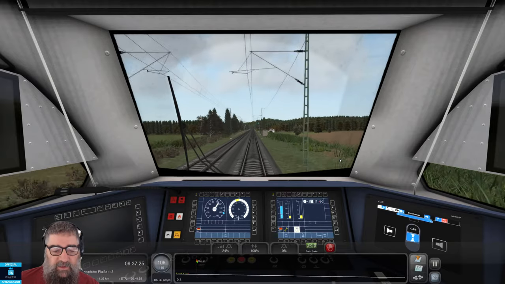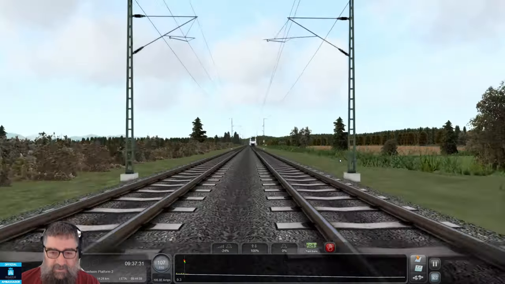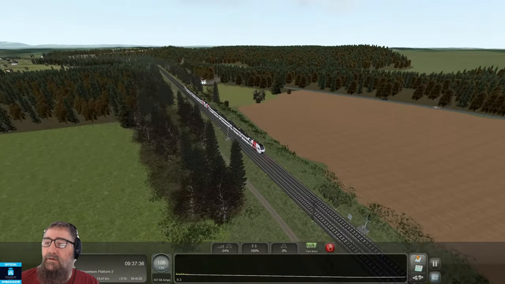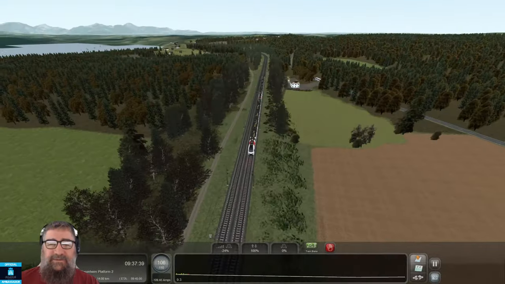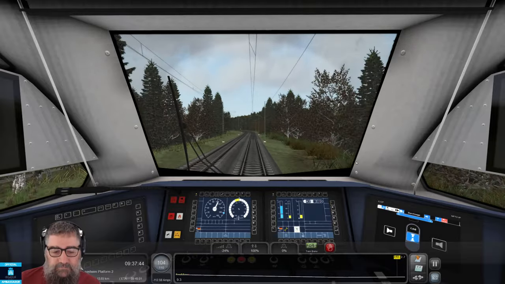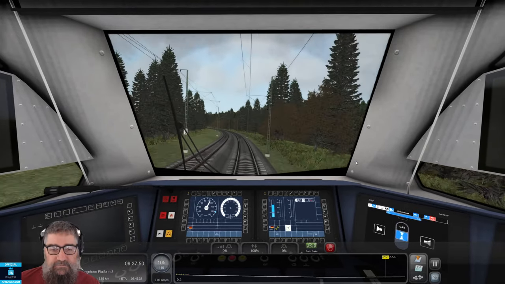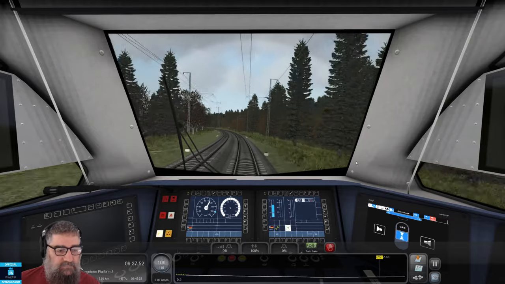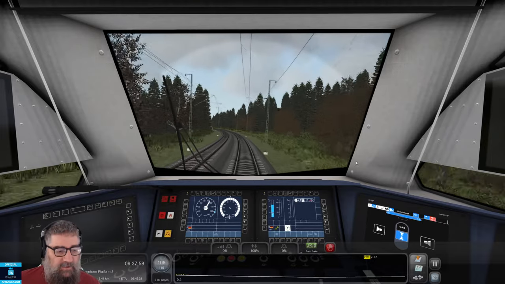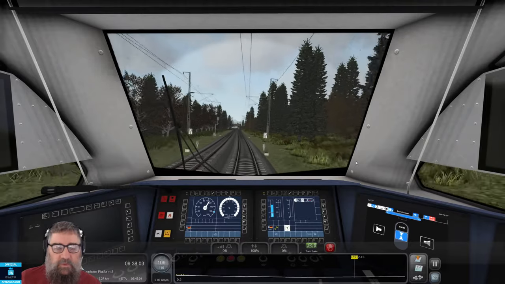So even though we're almost at the end of the route, we're approaching our last platform. We are very much out in the country again. Big lake. Half a forest. The Raritan Valley Line from Epic and the 112. Would that be your favourite one?